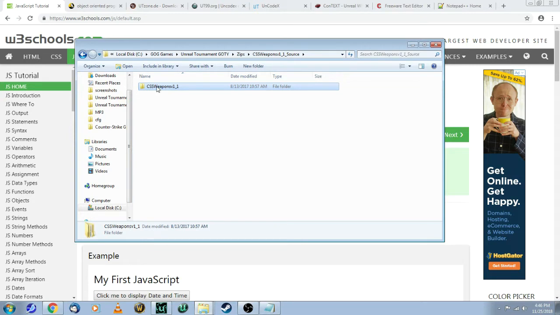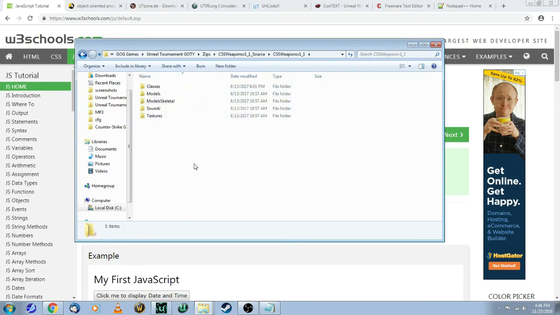Then when you open this up, you will see the following subfolders. So you will see a classes folder, which you will need, models folder, which you will need if you are introducing a new model. As an example, if you're making a new model for a new weapon in Unreal Tournament. And then of course sounds and textures.